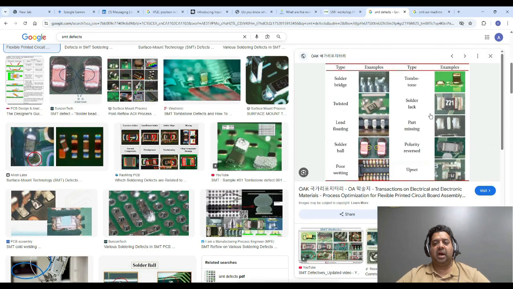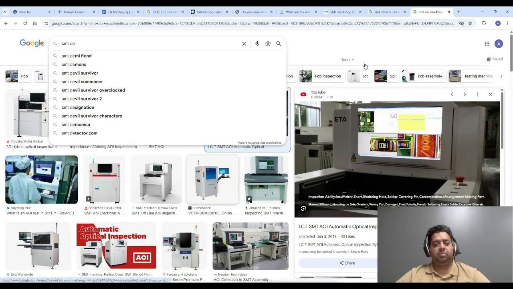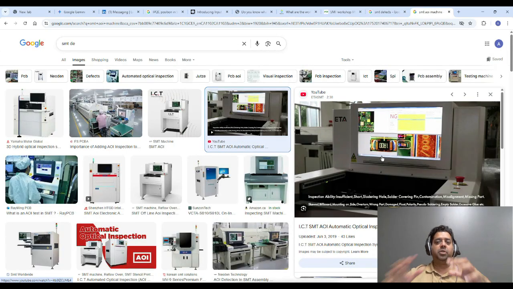Now the question is, how do you program these machines? Let's say you're running a new part number XYZ123. You have to take one XYZ123 board, maybe more than one, and introduce these defects in that board.